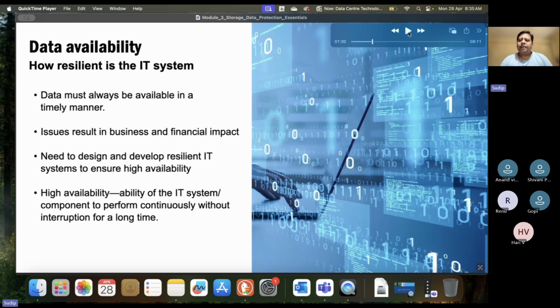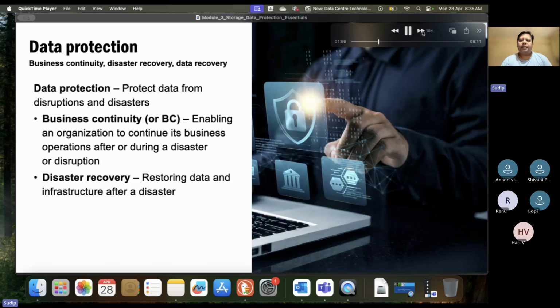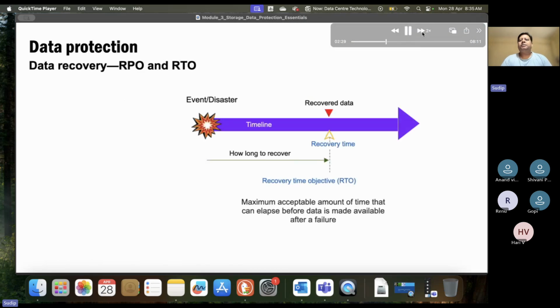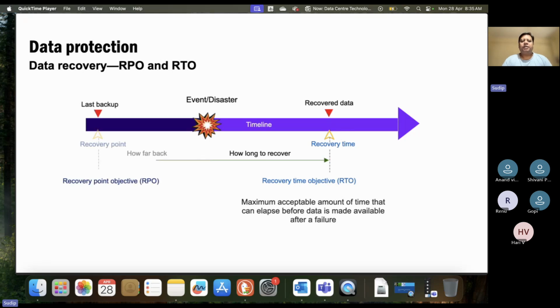So just to do a quick recap of what we learned in a couple of previous classes. We learned about RAID, we learned about business continuity and disaster recovery. We learned about a few new terms called RPO and RTO, and we understood what the different kinds of DR sites are that companies set up, like near DR, metro DR, and far DR. And we understood in what kind of scenarios and how they architect these solutions based on criticality of data and distance of the DR site from the production site.